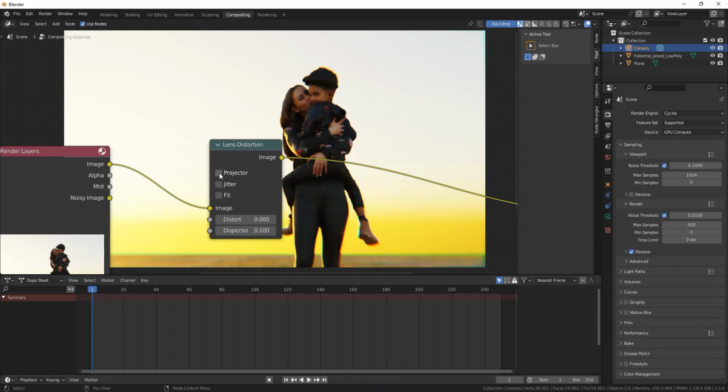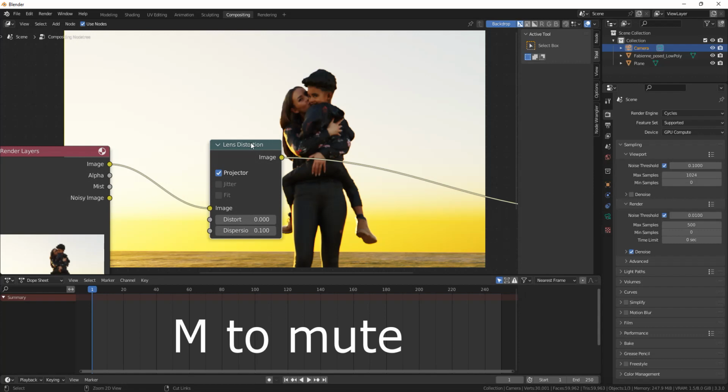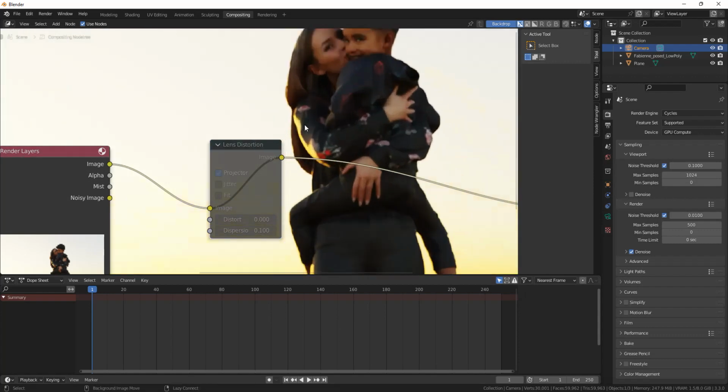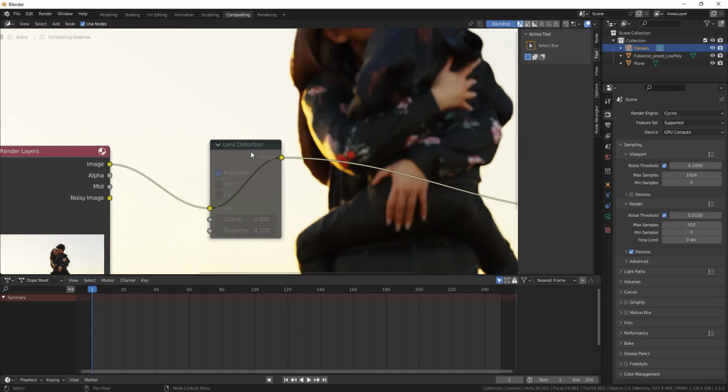It will be there, so when I get this and hit mute and zoom in, it's very subtle, maybe a bit too subtle. 0.2 could also work, but maybe it's a bit too much.